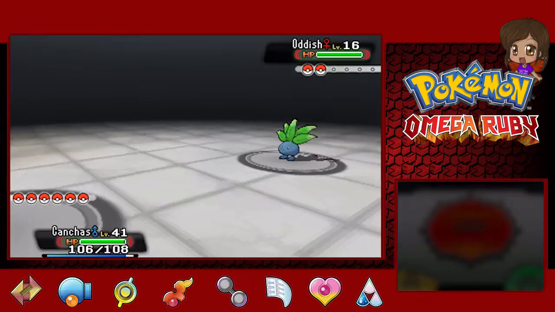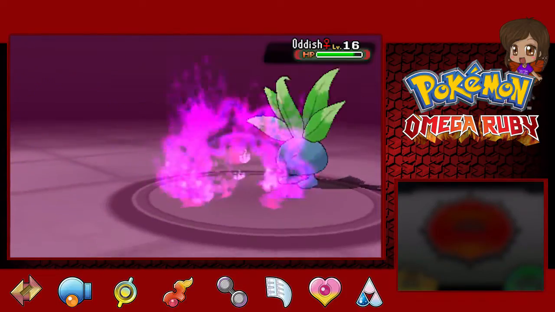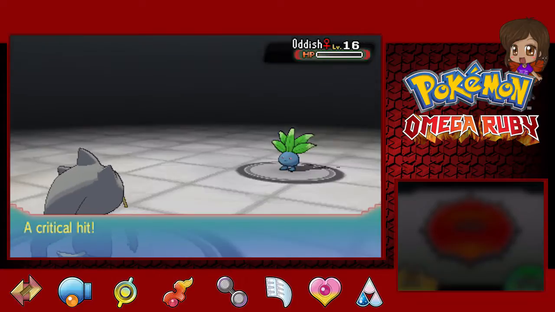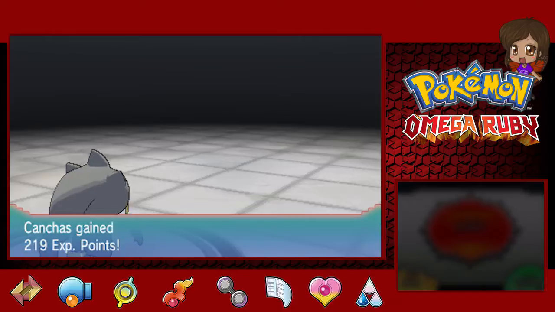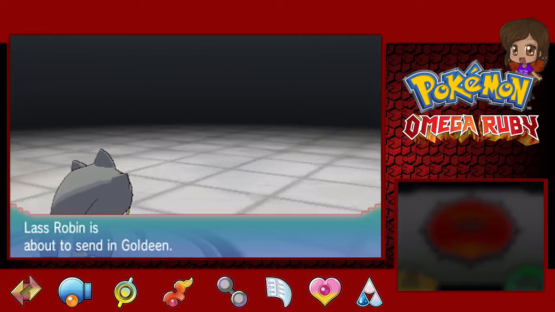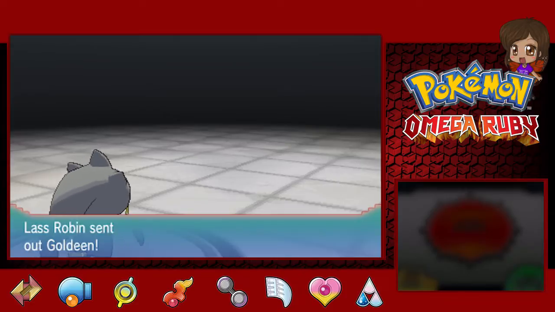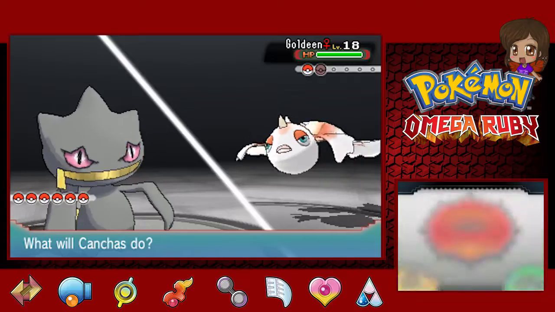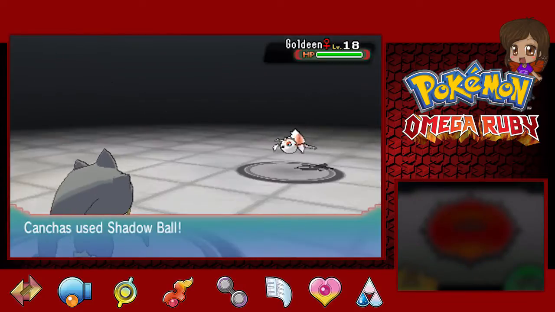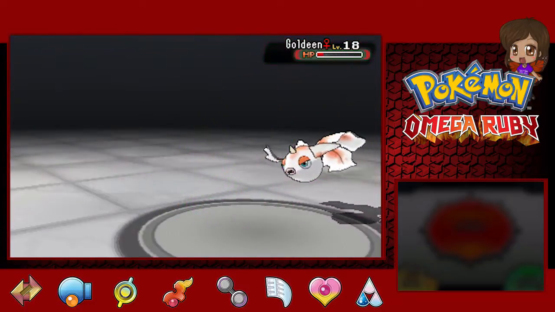Shadow Ball Oddish? Oddish is a cute Pokemon. Kind of really want a plushie of Oddish. Like, if I knew how to crochet, I would totally crochet leaves, like copper leaves like those. I mean, I don't think it's that difficult. I don't think I have the patience in my brain to do that. It's kind of annoying. But whatever.